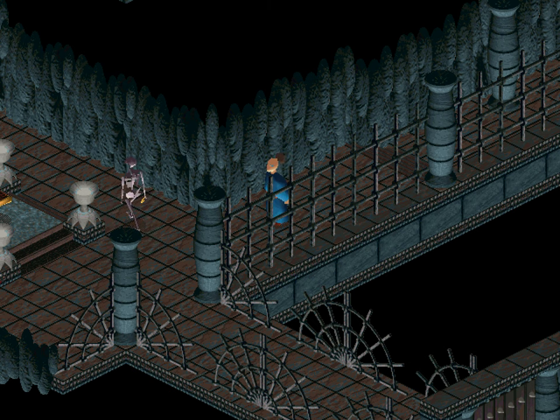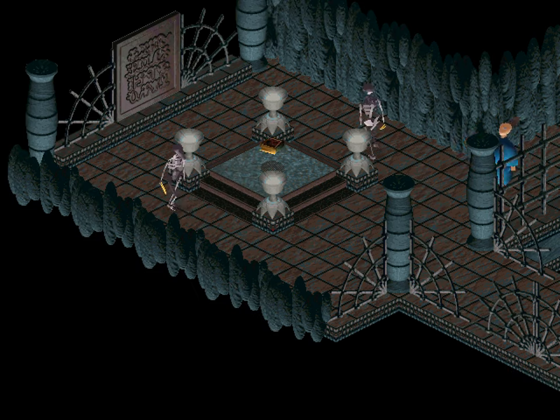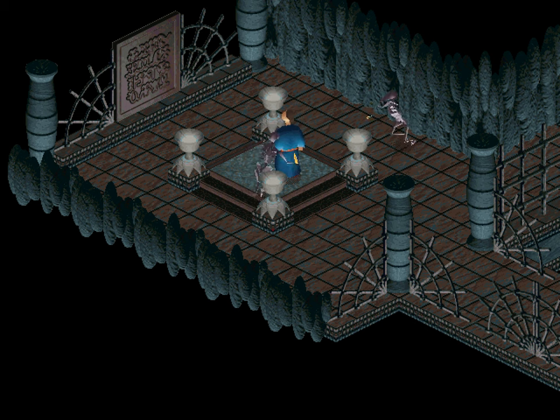The guy in the desert asked us to get a book from this temple, and the book is right there on the pedestal. It's guarded by these skeletons that are walking around guarding it. But they're quite far apart, so I think we can just run for it. Nailed it. And the funny thing is, now that we have the book, they start worshipping us. So now they are no longer enemies, but we're now their god, I suppose.